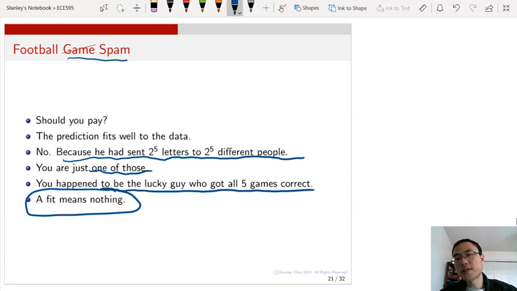So Occam's razor says that among all the hypotheses, we want to choose the one that is the simplest. And having a fit does not really mean anything in many learning scenarios. What you really want to do is to make sure that your model actually fits not just your data sets, however, it has the ability to be falsified when you have a new data sample that comes in and it is not seen before.